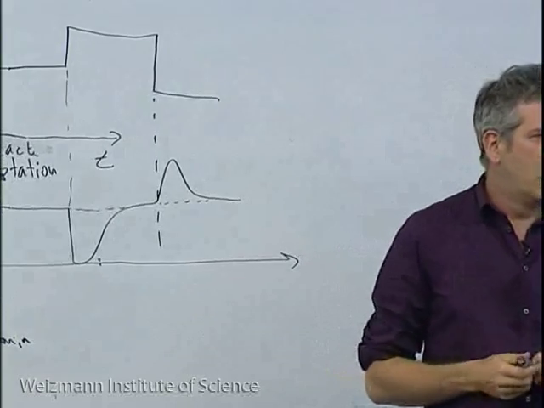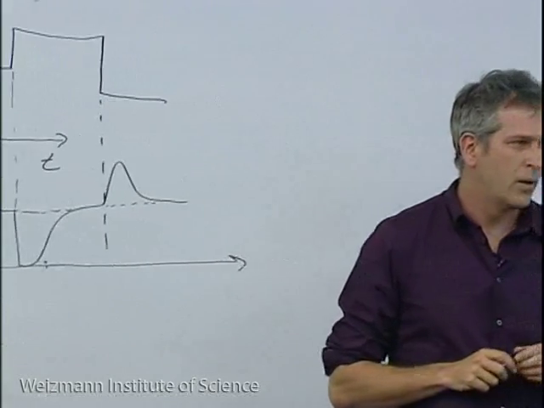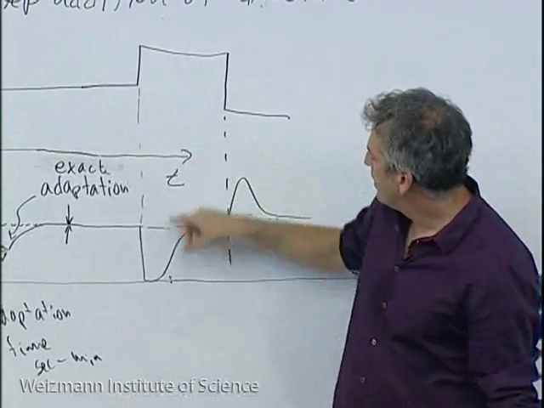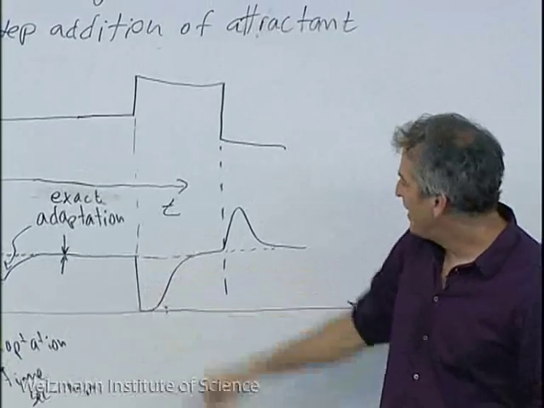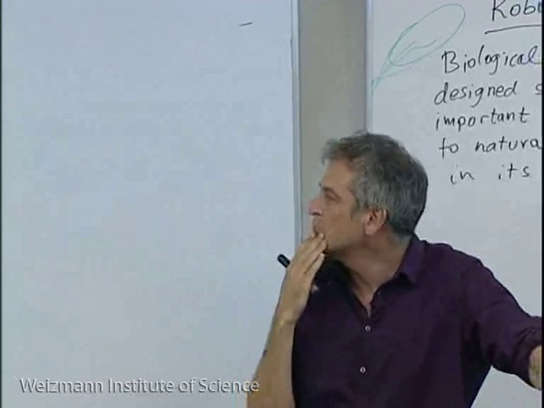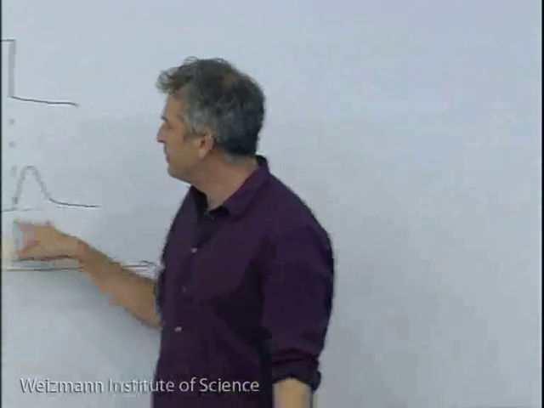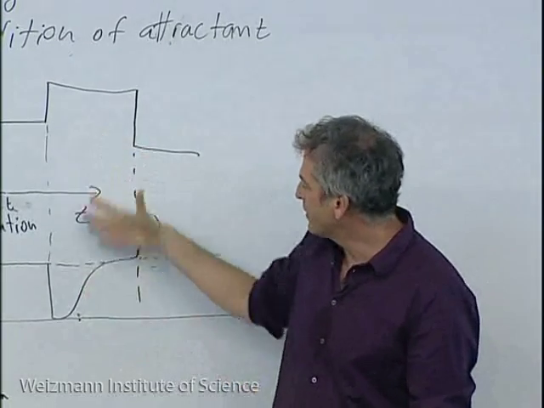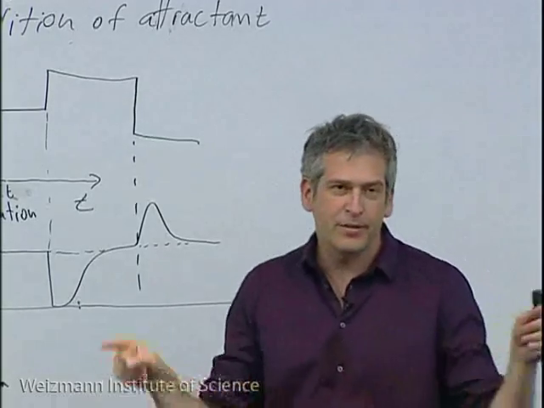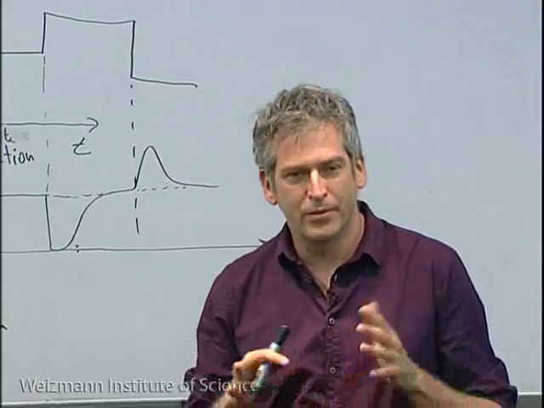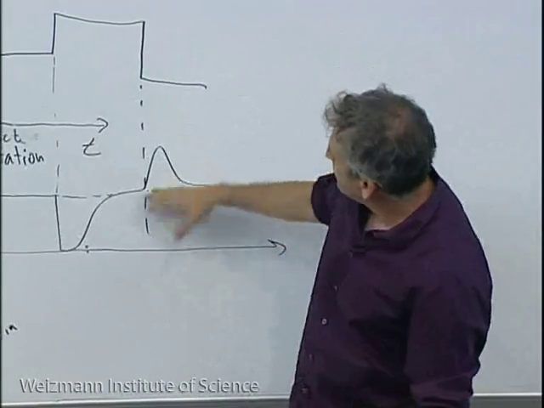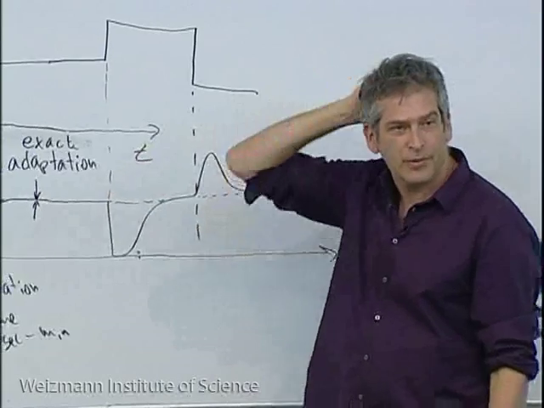Does it make a difference if it happens before the bacteria adapted or after, if I do it here in the middle? Yeah, it does make a difference. I don't know the answer. That's an experiment to do. This kind of experiment is very feasible and actually done by many labs, and I did them in my postdoc. I can tell you, you can do it with image analysis of swimming cells very nicely. You can look at individual cells. And in the models we'll make, we'll try to understand this kind of response and adaptation, how it works.